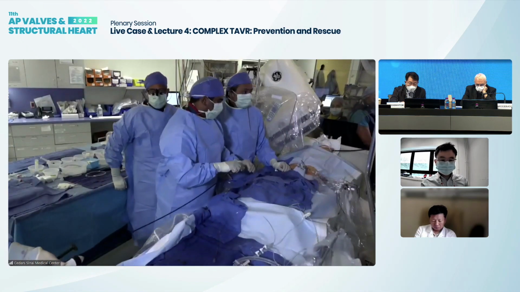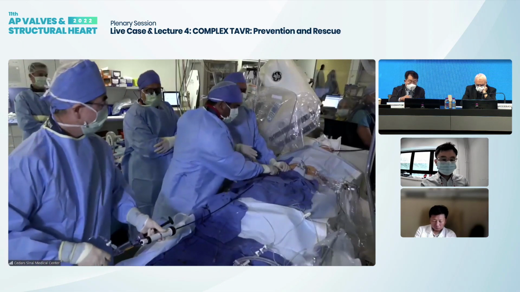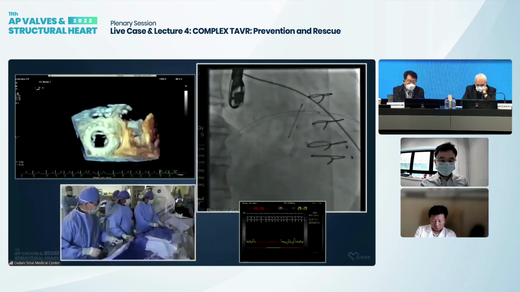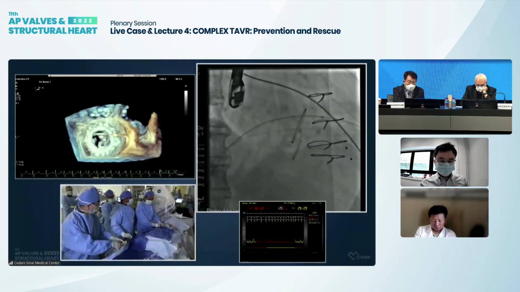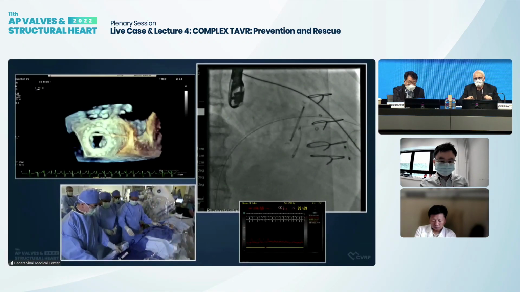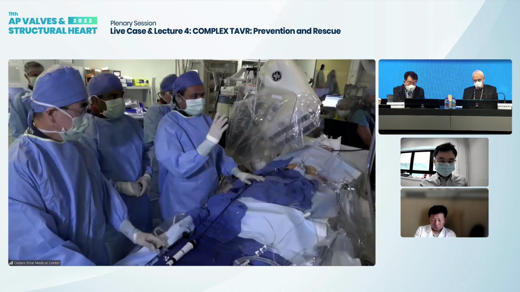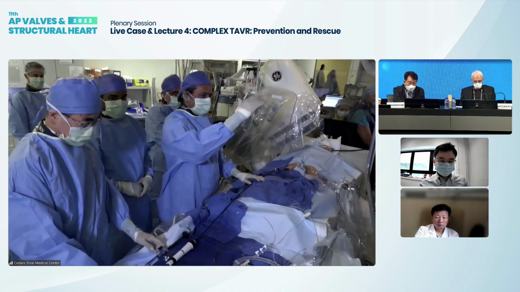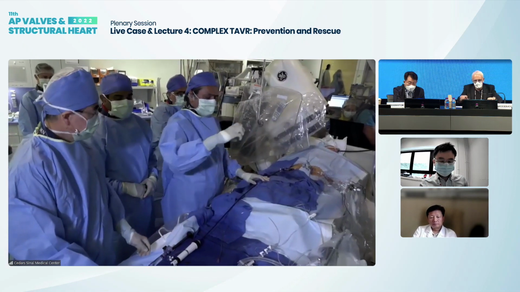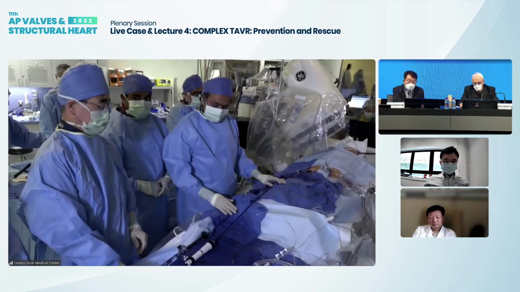All right. Okay. So now what we have to do is assemble this valve in the inferior vena cava. One of the important things for teaching purposes is that when we use the system and the retroflex catheter, the retroflex catheter comes like this around the aortic arch, because you're rotating the retroflex in a clockwise direction.